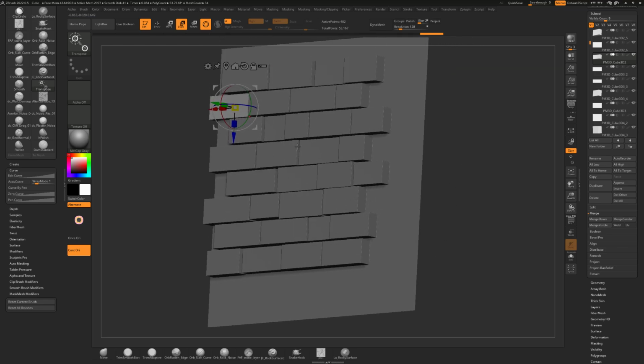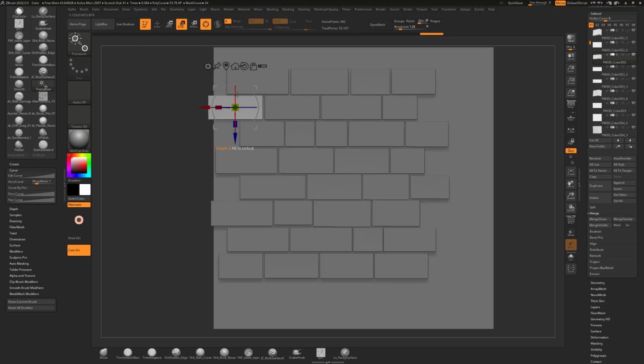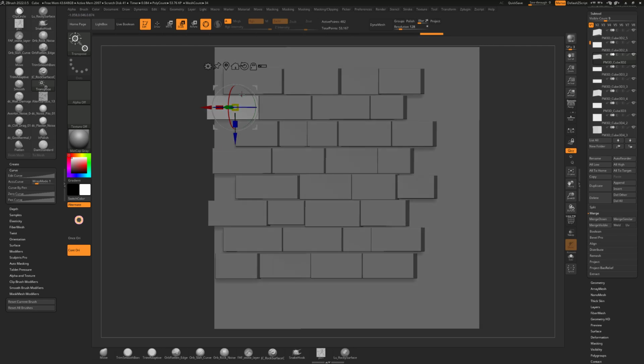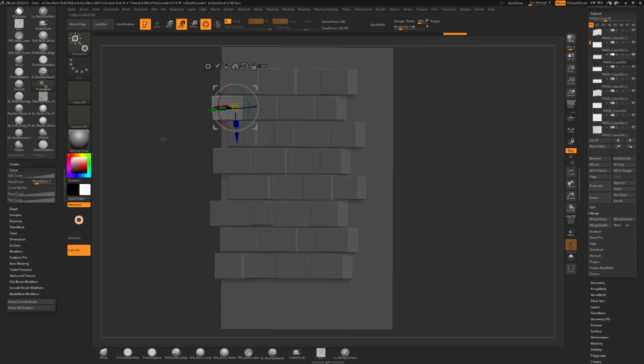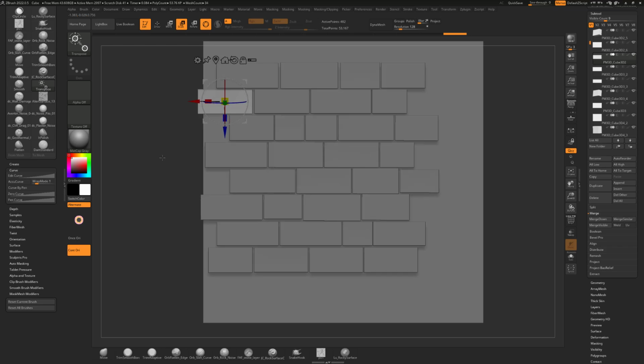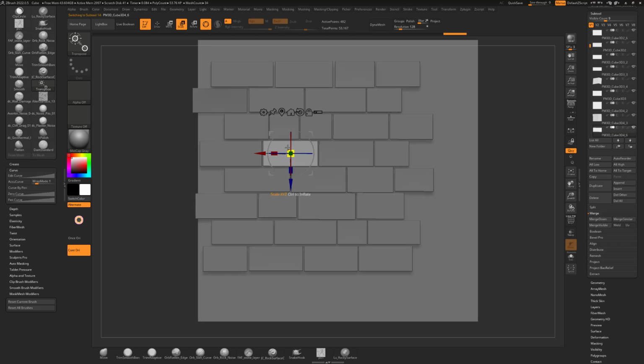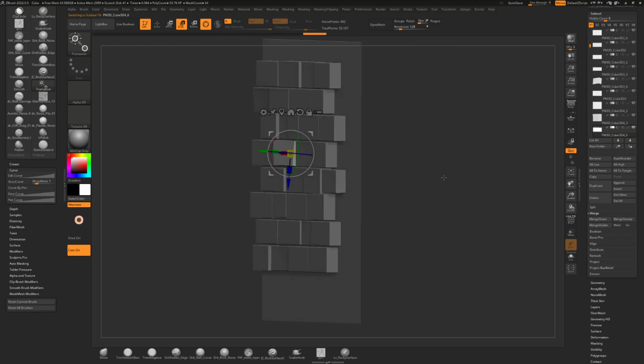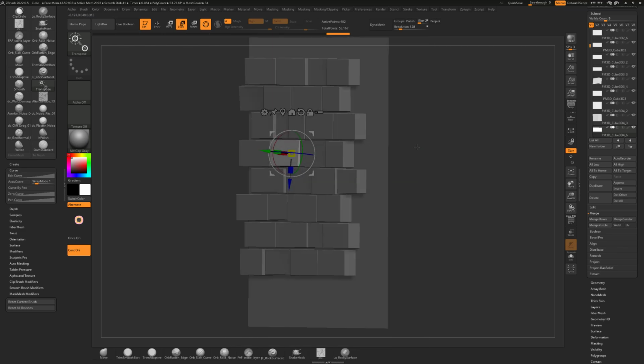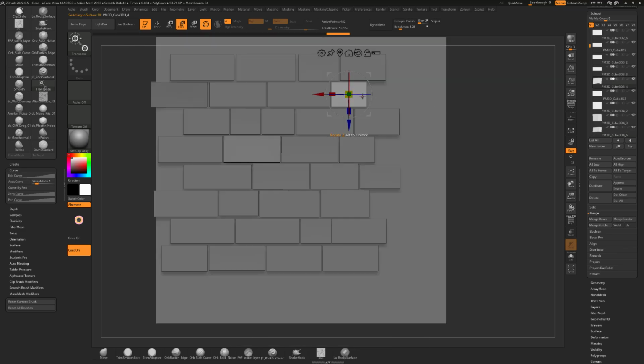Not a lot, but on some of these, we're going to start to think about tilting them a little bit. Again, see, that's only like 4.5, 5 degrees. You don't need much. You start doing a lot, then it starts to become really obvious. And the whole trick of this is to give a little bit of variety without making it so obvious that the viewer can tell that it's tiling.